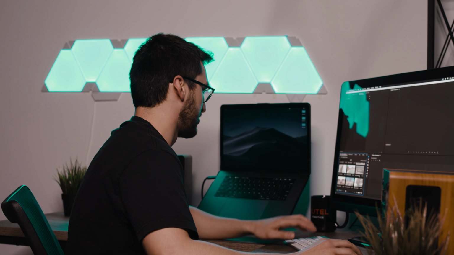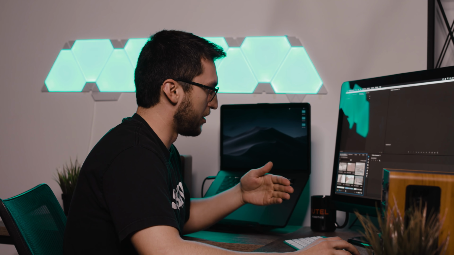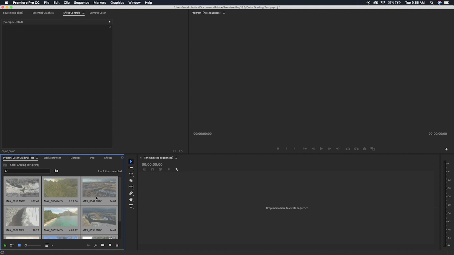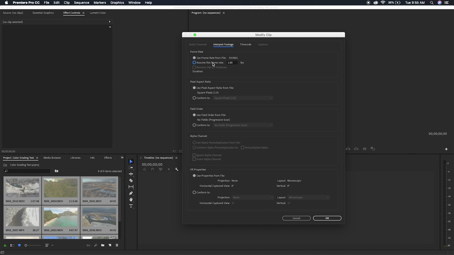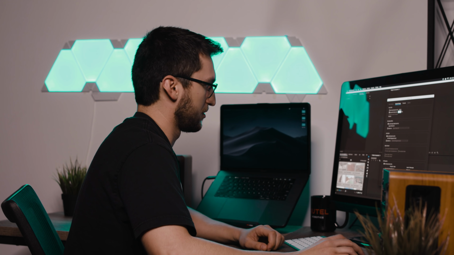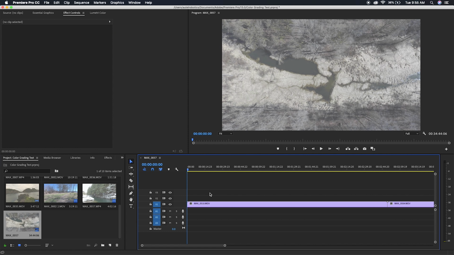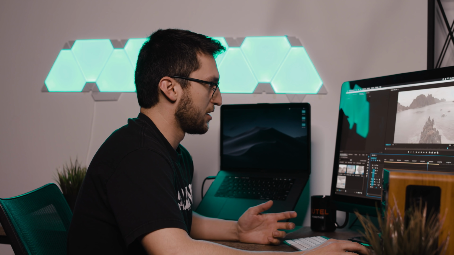So I have all my footage here just laying in the media bin. I'm not gonna get into how I actually would organize and do a full-on edit just because this is gonna be focused on color stuff. First thing I like to do is interpret all the footage from 60 to 24, well 23.976 to be specific. And then for now, I'm just gonna drag all that onto the timeline. So here's a bunch of footage. It is log, so the color profile is pretty flat, generally speaking.